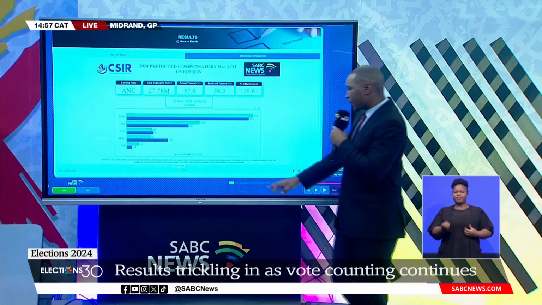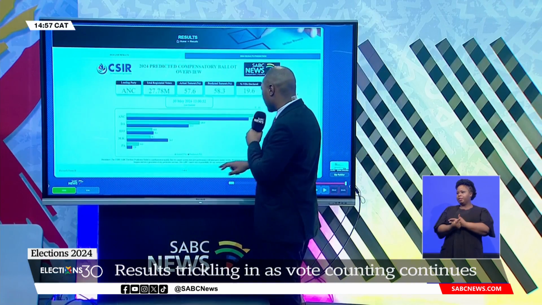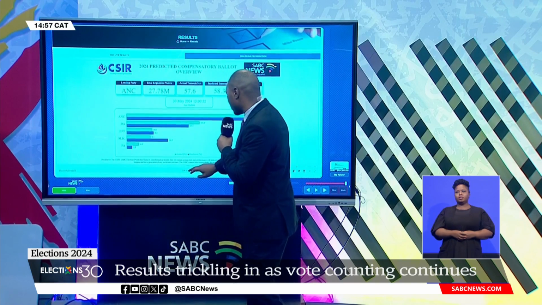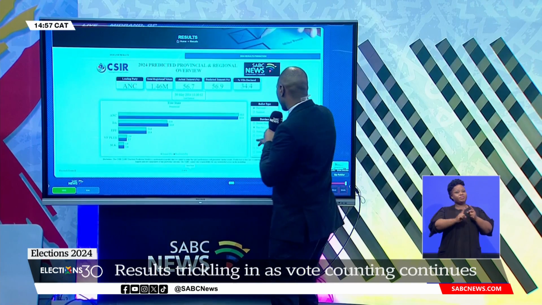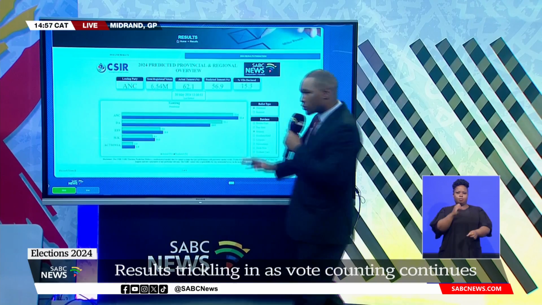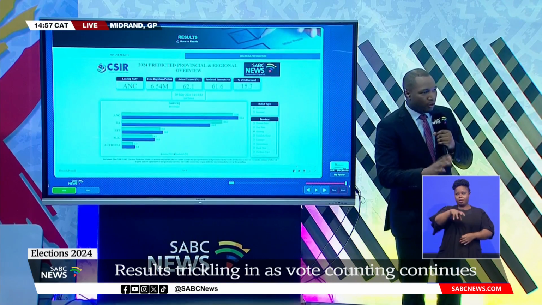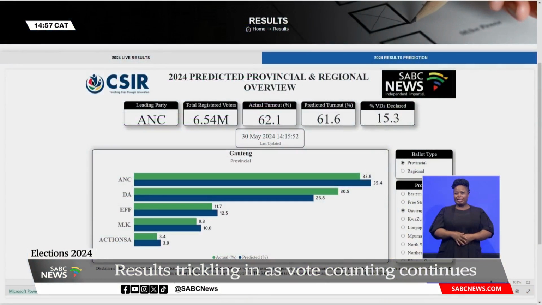Let's look at what's happening, Professor, in some of the provinces. I want us to go over to Gauteng, because Gauteng is one of those provinces that's quite volatile, and here we have to be quite sensitive to those levels of volatility. The ANC is sitting there on 35.4% according to your prediction. The actual result is lower than what you predicted, so it means that the ANC could still potentially pick up quite a bit. The Democratic Alliance is sitting there on 26.8% according to your prediction.